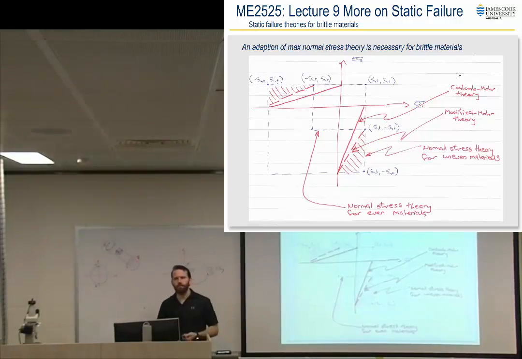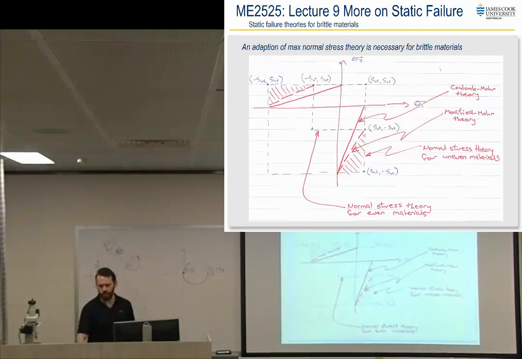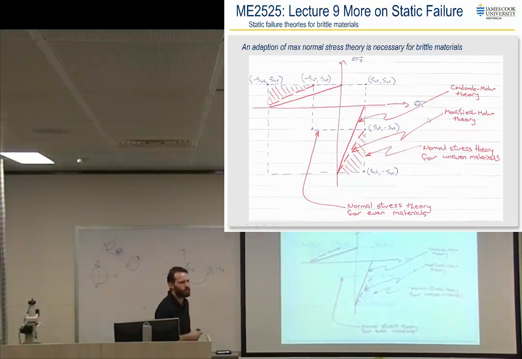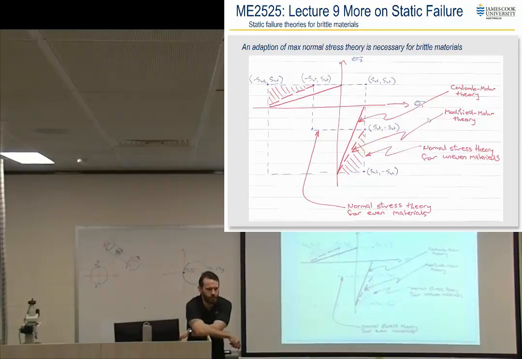And then with some more experiments and a little bit more investigation, it was found that that's probably a little bit over-conservative, because we're saying that something in this region here has failed, but it actually hasn't failed in the experiment. So we're finding that we probably get down to this SUT value, except in negative, and then from that point we come down on a diagonal. And that is the modified Mohr theory, and that's the one that we're sitting on pretty happily for brittle materials these days. You could probably get a little bit more accurate, but it's not quite the same as ductile materials.